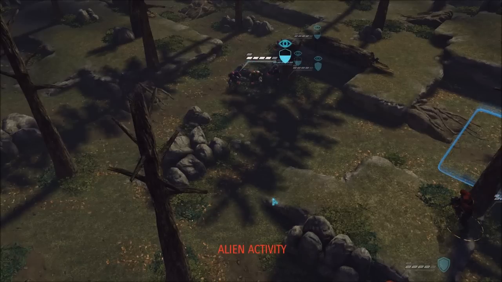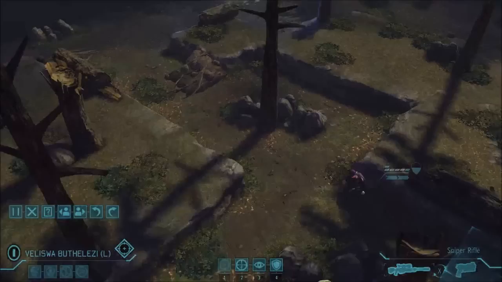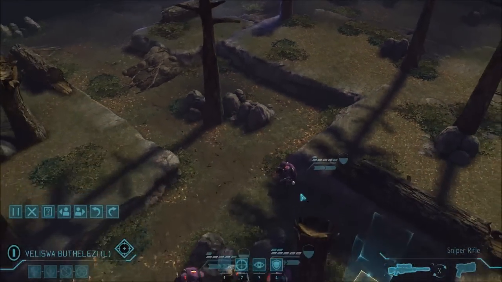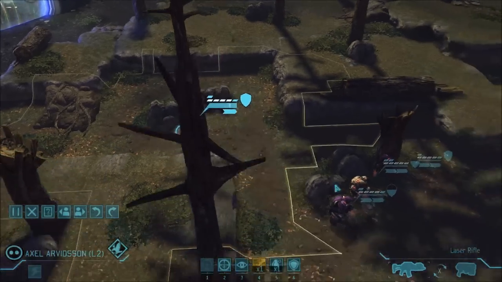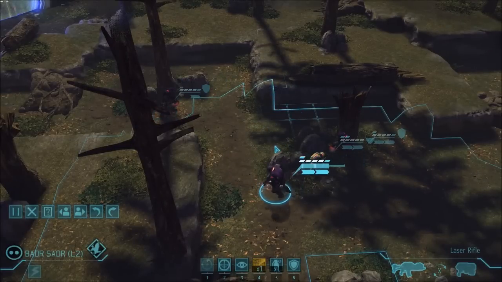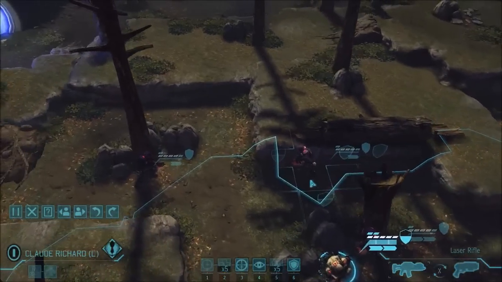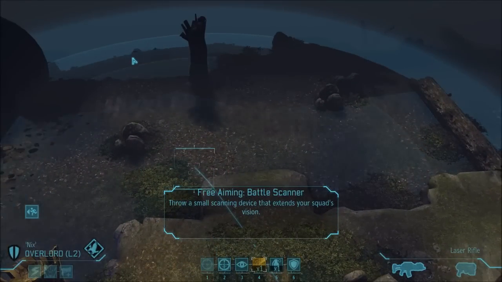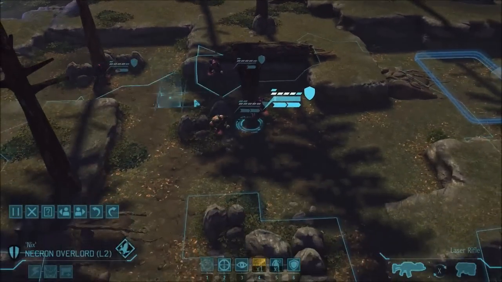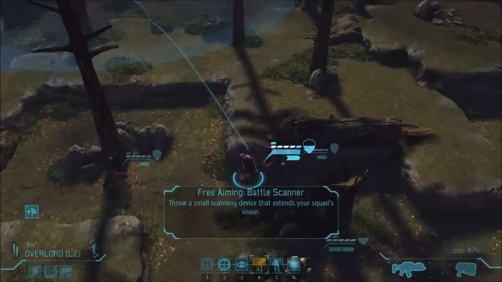Oh, is that my... Okay. Well, we heard him that way. We do have three battle scanners. That could be inside. Heading to that location. Axel over here, full cover, that's good. Affirmative. Not seeing anything. Battle scanner's not gonna go much beyond what we can see there. Let's go ahead and send Nyx up there. Pitch the battle scanner, get a little farther.